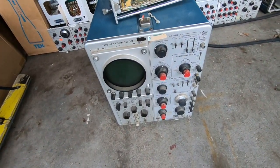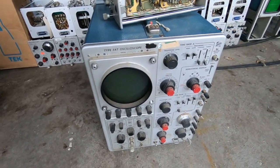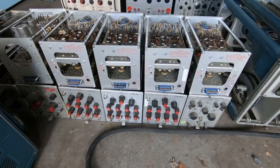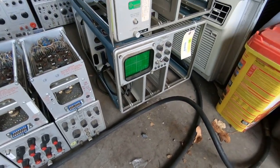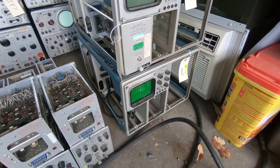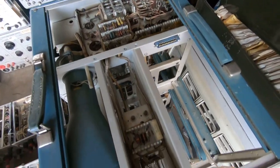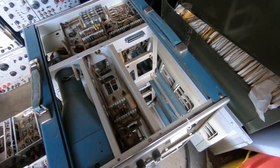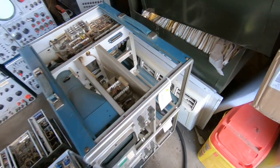And there's another 547. Decided to pick that up because it looked like it was in really nice shape. Here we've got a few 1A4s. There's 2 567 chassis, and there's a few internal parts inside as well, transformer and stuff, but it is missing the 6R1A plug-in unit here on the covers.